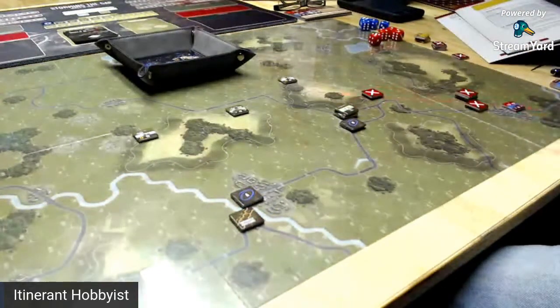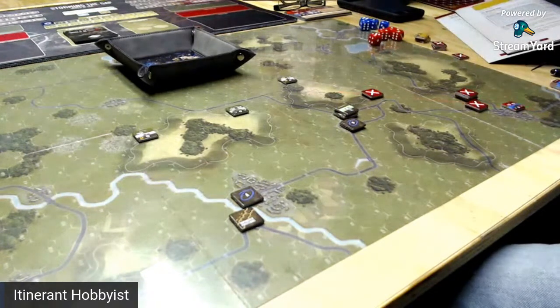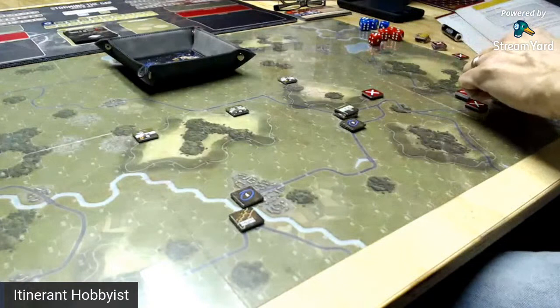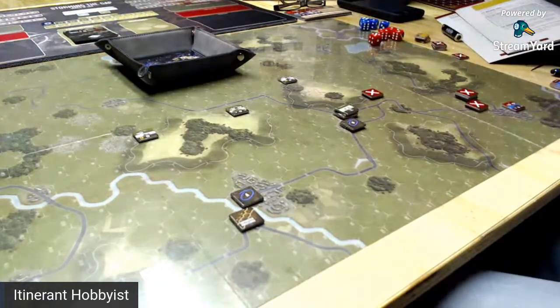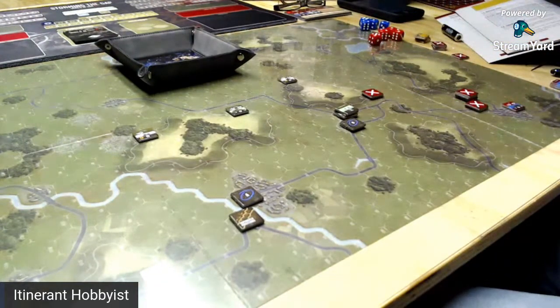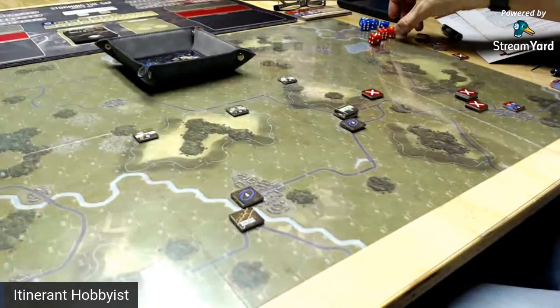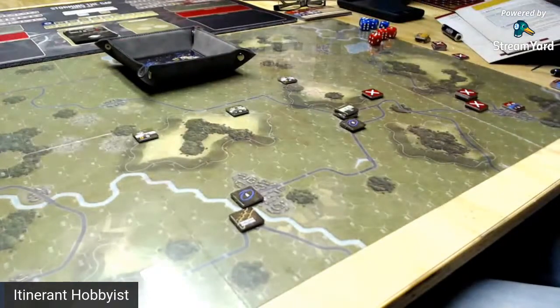Yeah, this is so different than Nations of War because there's a lot of moving and shooting. One, two, three, four, five, six, seven. So it's seven hexes. His range is 12, so it's no longer point blank. So he's still just going to roll one die hitting on four. Correct. And I rolled a two.